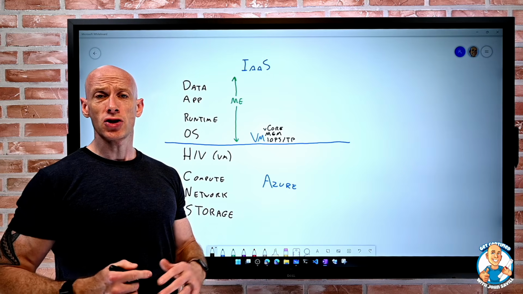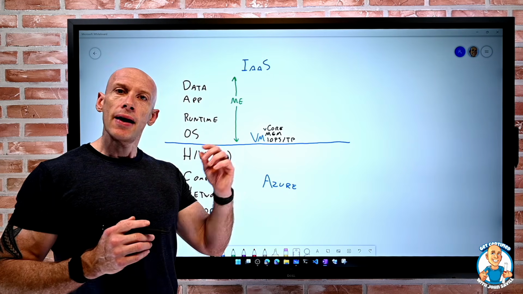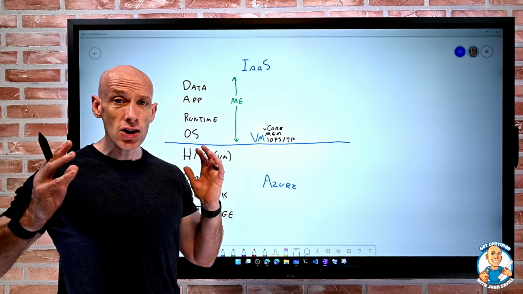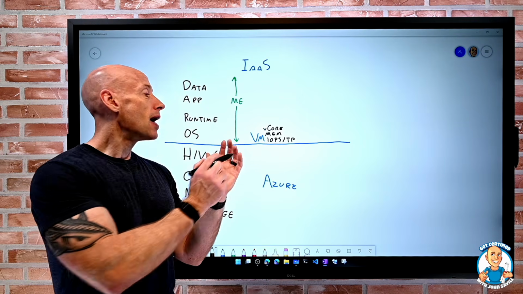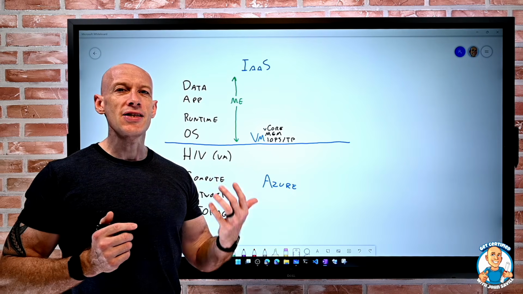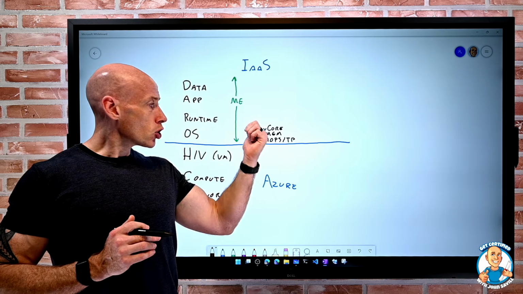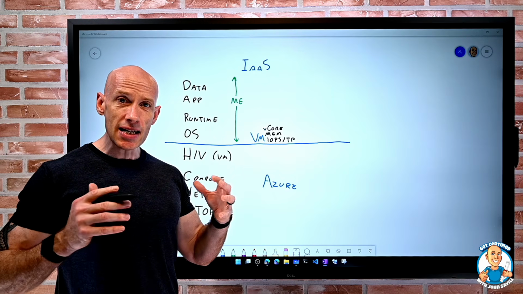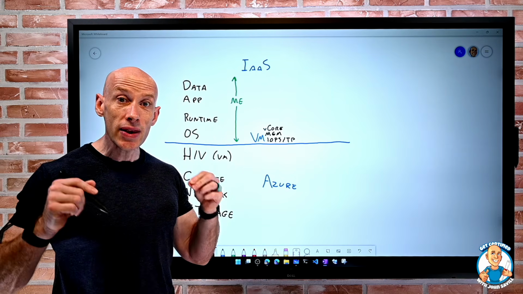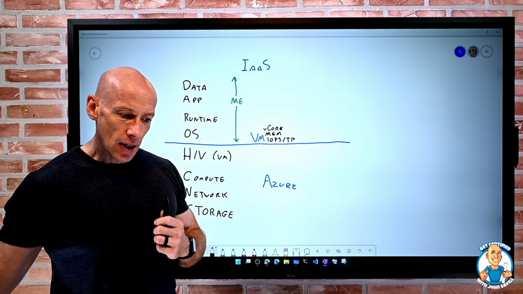Many infrastructure services, if I'm a domain controller, maybe a file server, I can use a VM for that. If I wanted to install and run my own database, I'm going to put that in a VM. But as we'll see, Azure has its own managed database services, which may be a better fit for us. So these are a good choice if I need management and direct access to the operating system. This is where these really play.